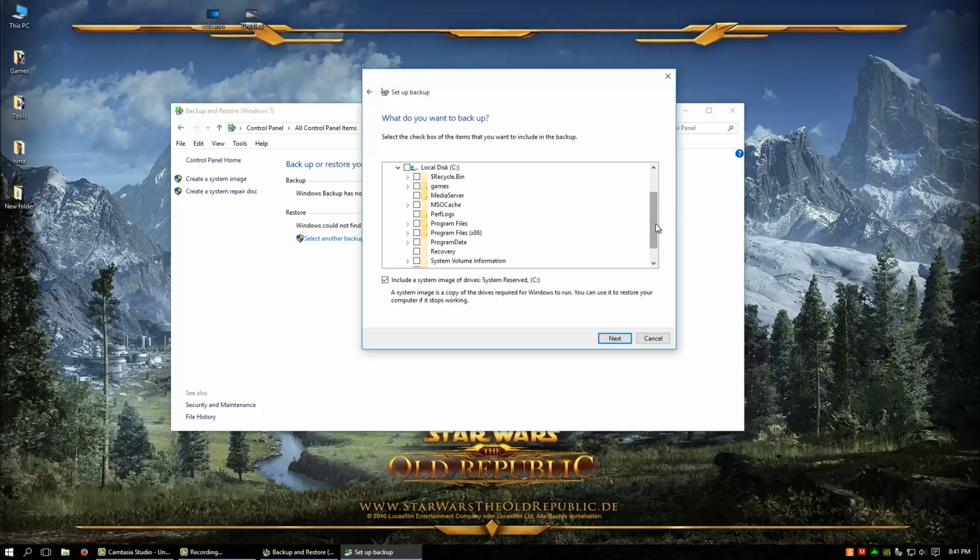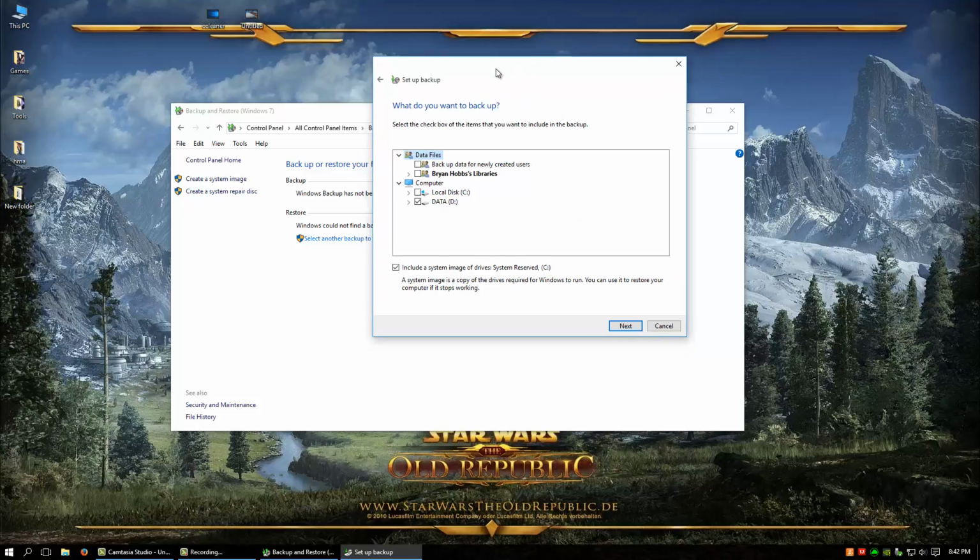In this case, I'm just going to grab my whole D drive, because that's where I store all my data. For most of you, it would probably be the C drive, and that would back up your operating system and all your data on your C drive and everything.